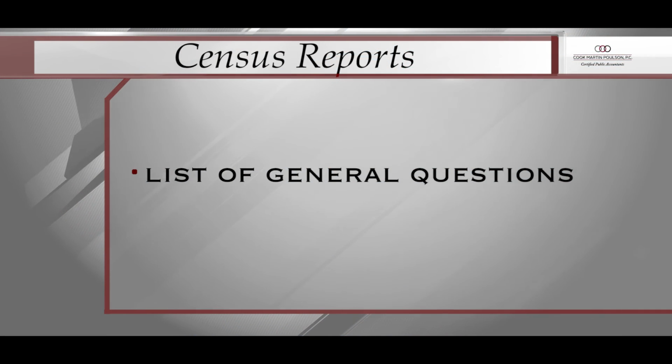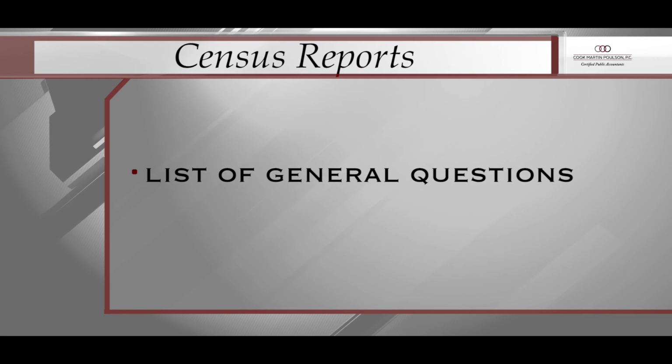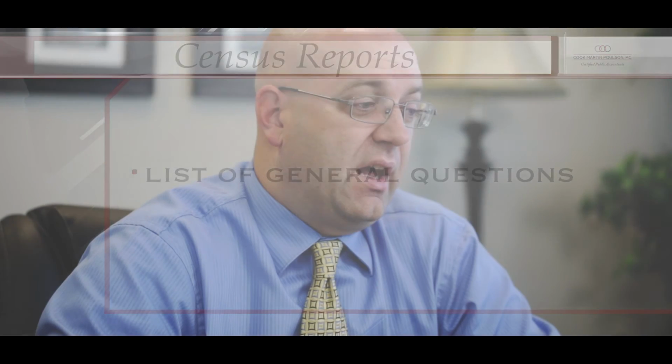The next is a list of general questions. Whether employees fail to make timely loan payments, and whether all deferral contributions were remitted in a timely manner. Those 2 questions basically go off each other. The Department of Labor has established a safe harbor time frame for depositing employee deferrals, which are their contributions as well as any required loan payments. The Department of Labor will allow small plans 7 business days from the paycheck date to put that money into the trust account at the record keeper, whoever is the custodian of your plan's assets.